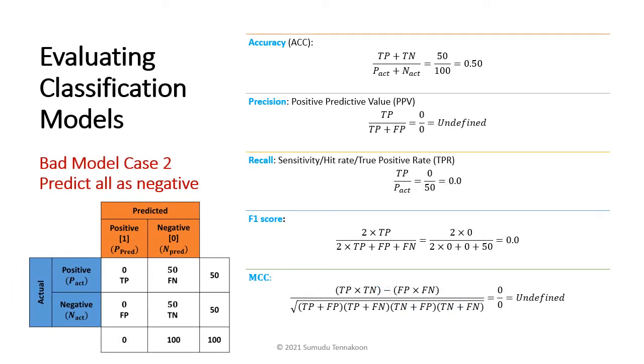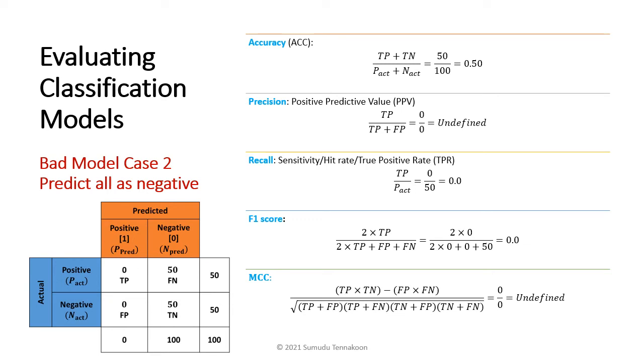Let's look at the second extreme example for a bad model, which is case number 2 in our lesson. It predicts all input as negative. So no matter what you provide to the model, it will always say it is negative, which does not serve our purpose. But let's understand the implication on the evaluation metrics. In this case, all actual positives are marked negative, and it's obvious all actual negatives also turn out to be negative as the predicted value. So the accuracy of such a model will still be 50%.